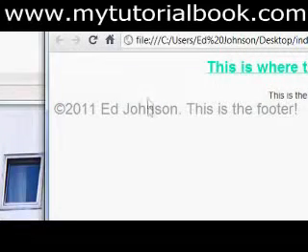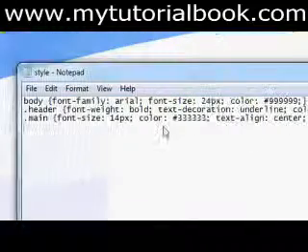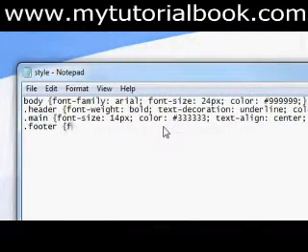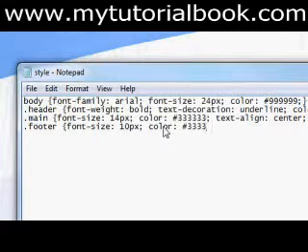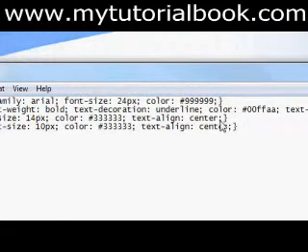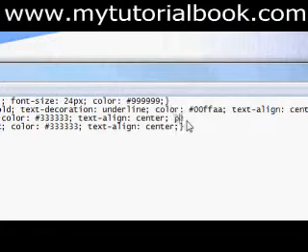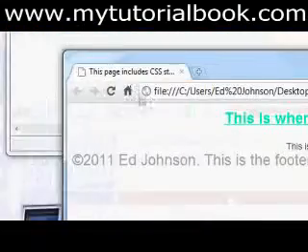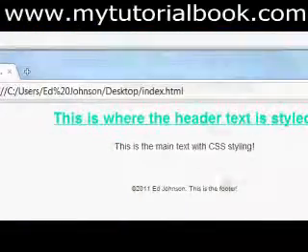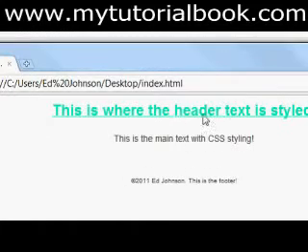Now to finally format the footer, again enter, and footer, we're going to do the font size even smaller on this one because obviously the footers are usually small, so 10 pixels, and a color we're going to do again a dark grey, so 666666, and then text-align once again, center. And we're now going to do some padding again. So padding-bottom, and we're going to add 50 pixels of padding here. So 50px, and then File, Save, press refresh, and as you see, the footer has now appeared with 50 pixels of padding beneath the main.